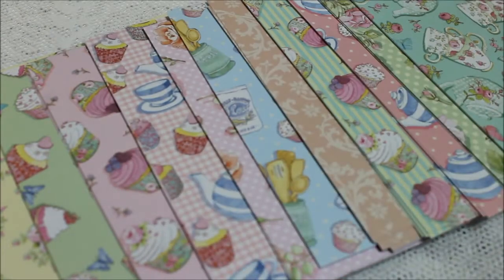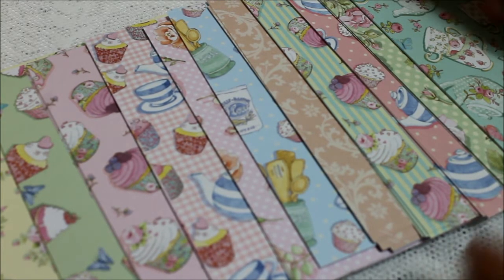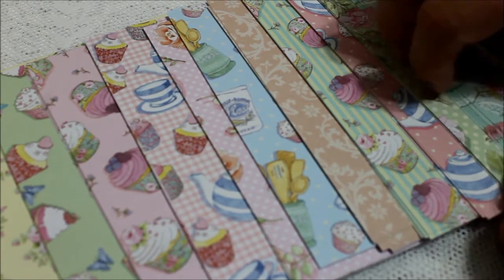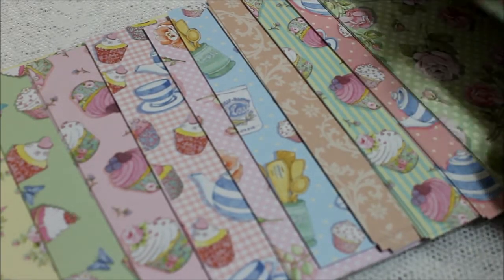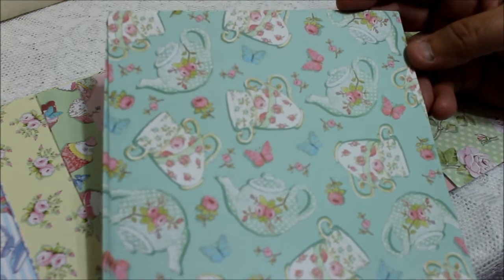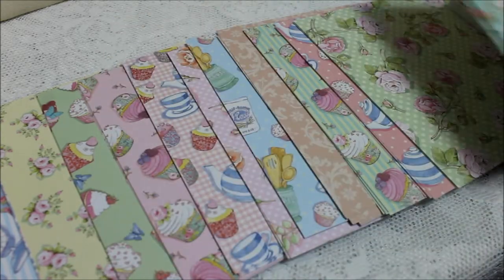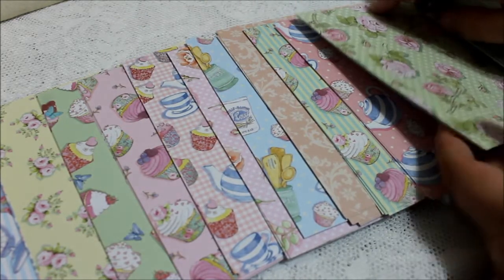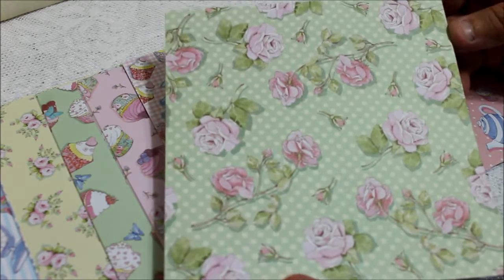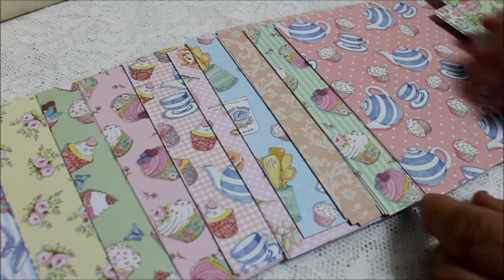Sorry about the glare. And now I spread them out so that you can see all the pages, but I will show you the pages, just so that you wouldn't have to wait. It brings 6 pages of each of these. Isn't that beautiful? It's like a mint green background. And then has the teacups and all the butterflies. I think it's adorable. Then we have this other one. And it, like I said before, brings 6 pages of each. So you can easily make a card with them or use it for something else.